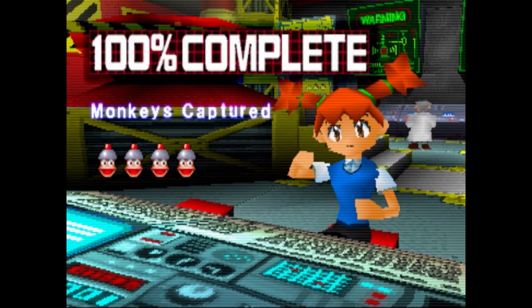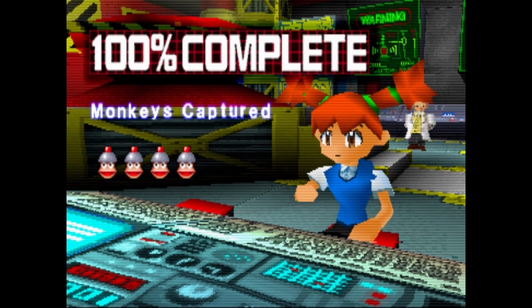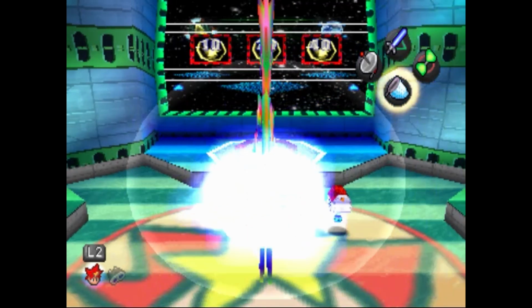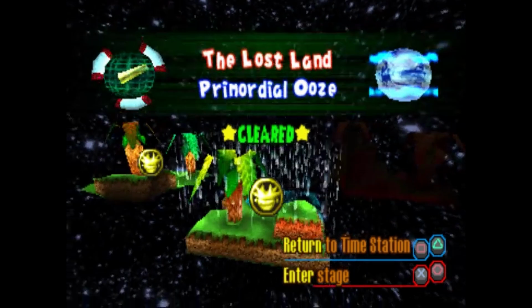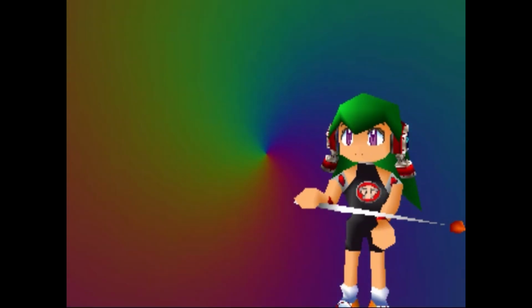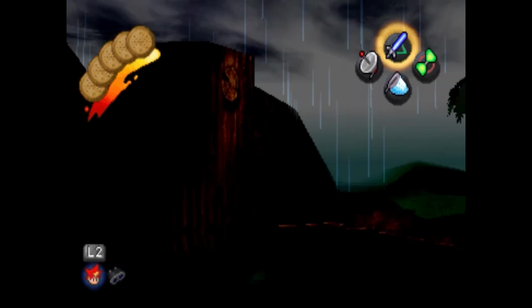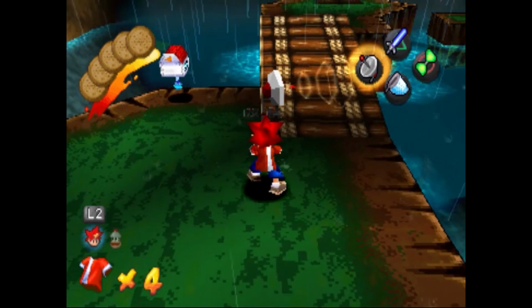You did it! And now we are off to the last and final level. Or at least the final level of the demo. You can see level 3 next to it, but you can't go there. I'm going for it!